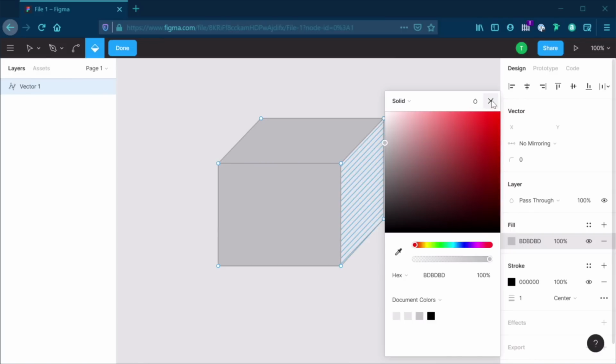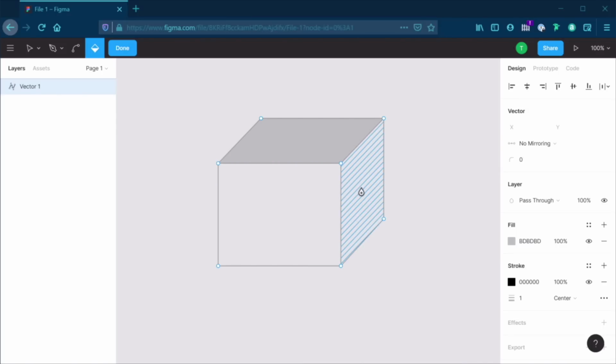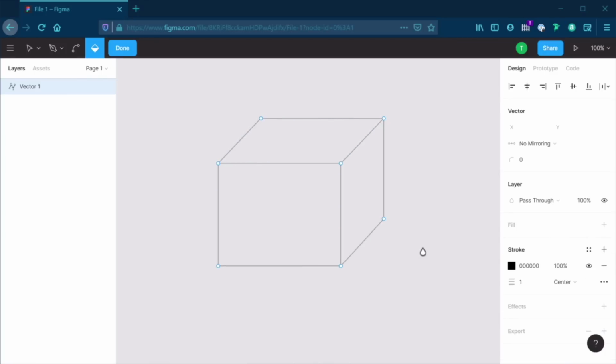So notice that if I hover on a shape that's already painted, I get a little minus inside the little drop. So that means it's going to remove the fill. But if I hover on a shape that doesn't have a fill, I get a plus sign, and I can add a fill to that, which is pretty cool.